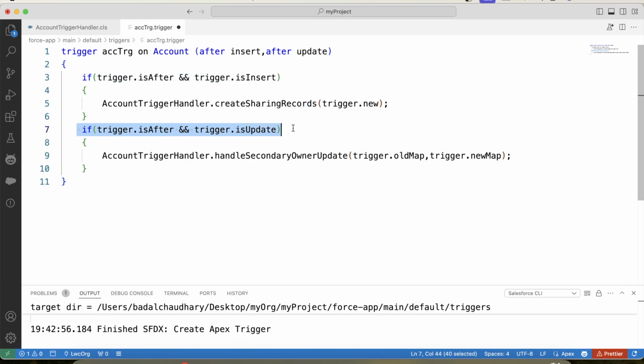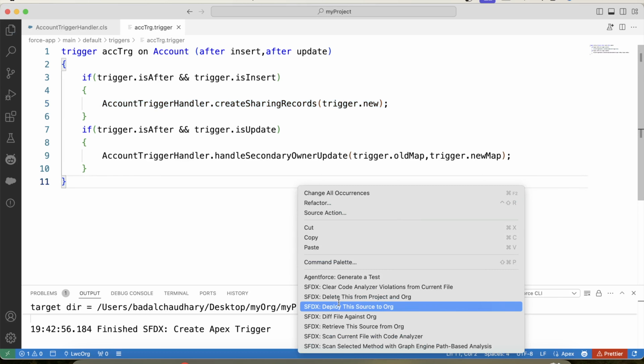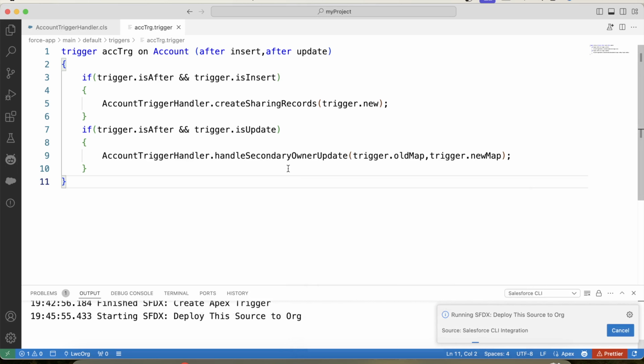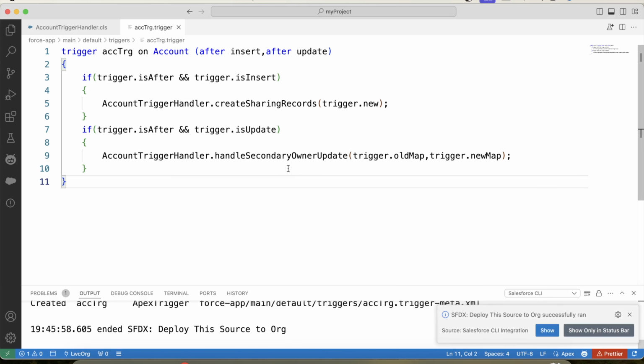Basically, these checks are just to ensure that our handler class method will get invoked only for insert and update operations. Like we want to invoke this method only for the after insert event. That's why we have applied this check and here we have called this method. Similar thing we did for the update operation. Save it and deploy it to org. It is successfully deployed. So we have our code ready.